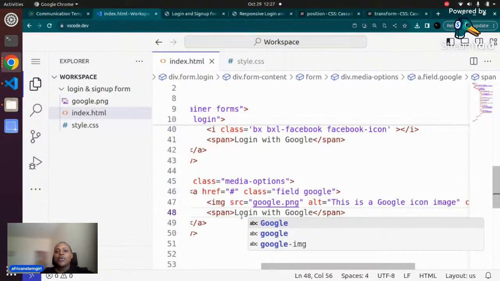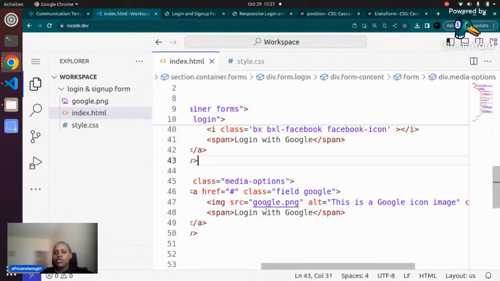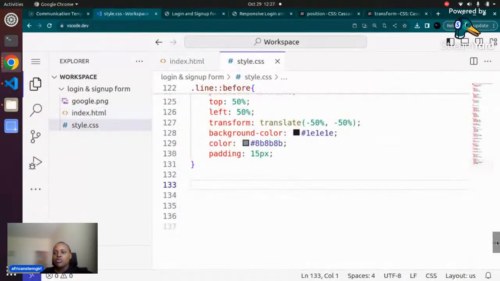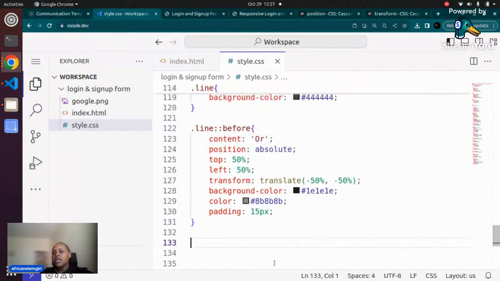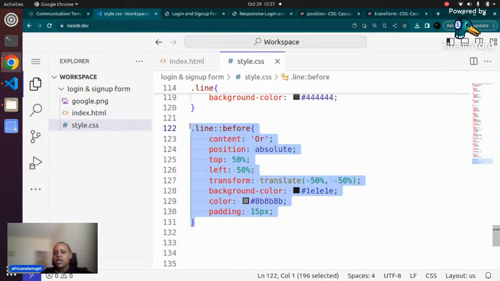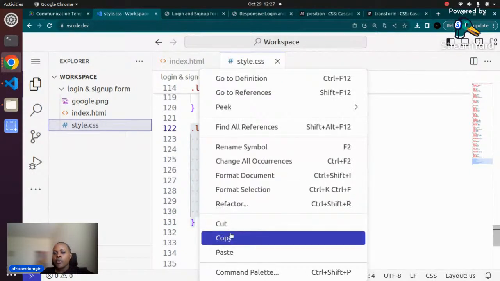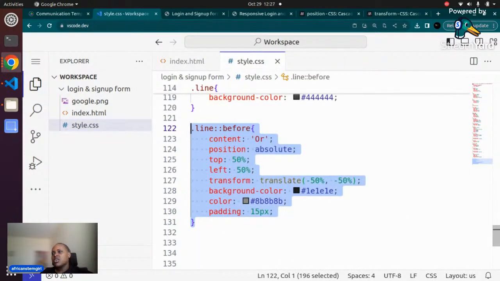So yeah, so now we have those two. Maurice, you're saying that you're still not able to see your images. Kindly copy the code. So for example, let me just go to my style.css. Go to your style.css where you're trying to add an image and it's not working. Just highlight it using your mouse, then right click and copy it and paste it in the chat section so that I can correct you before the session ends.